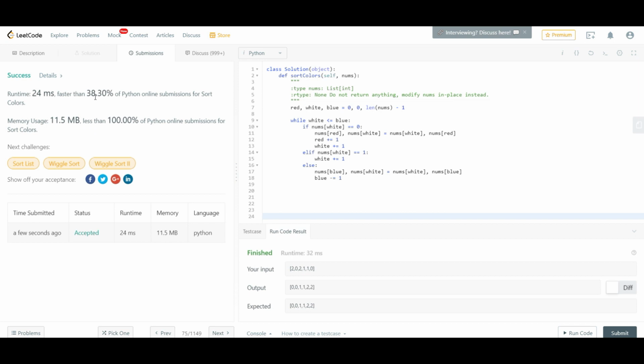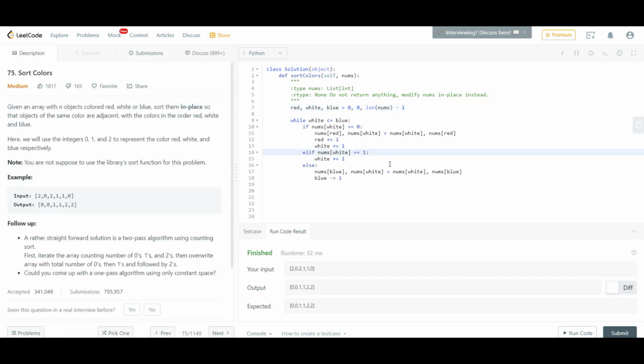It's not the fastest solution, but memory wise it's pretty optimal. Again, if you didn't understand what we're doing here, we're basically keeping a pointer for each of the colors, and we're just moving on from there. This is a pretty simple problem if you already know the solution, and that's why I didn't want to get into much of those details. But whenever you encounter something like this, you can probably consider having pointers for each of these values.